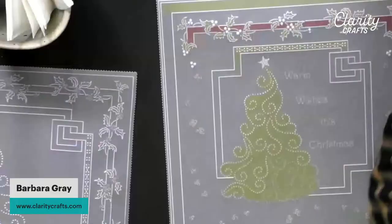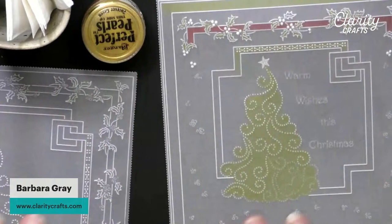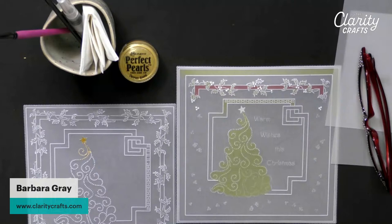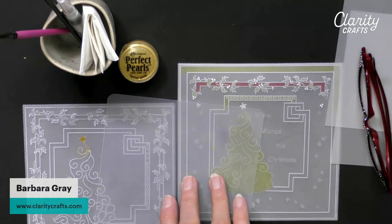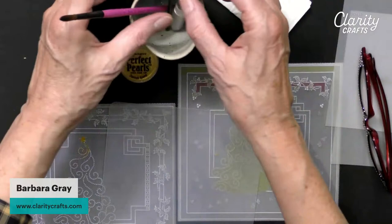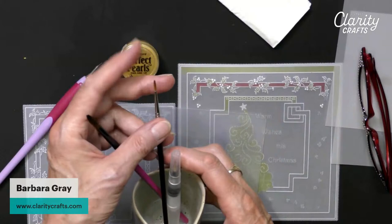So the first thing I'm going to use, I've got my little set here, and I'm going to use my gold powder. Just pan out a little bit. Right, so I'm going to use my Perfect Pearls. I've got some paint brushes and a bit of this and a bit of that. I've got a mix mat, which is really key. I need my mix mat, and I need a calligraphy pen, a clean calligraphy pen. Okay. I've got a tissue there. I've got a water brush. I've got a large paintbrush, and they're really fine. So now these are expensive brushes.